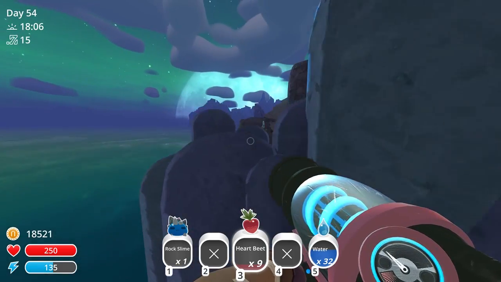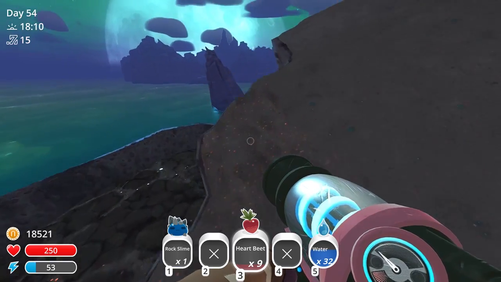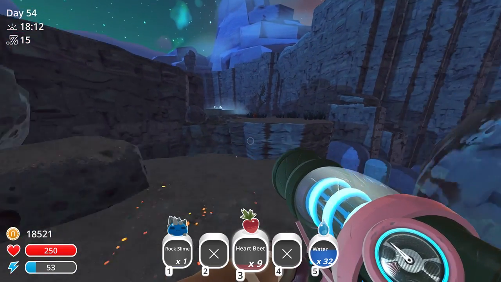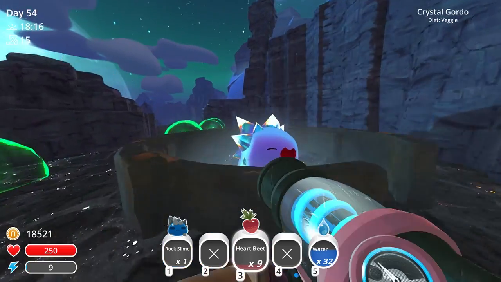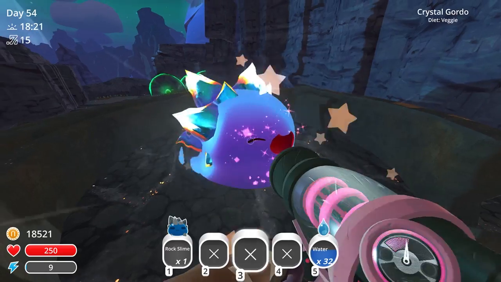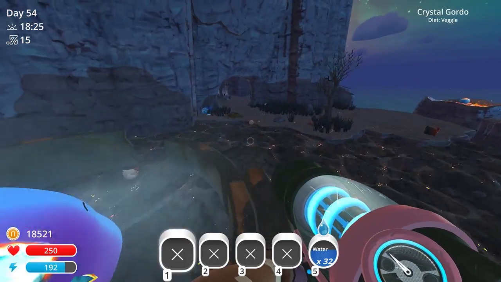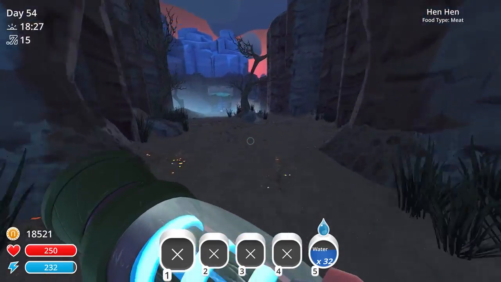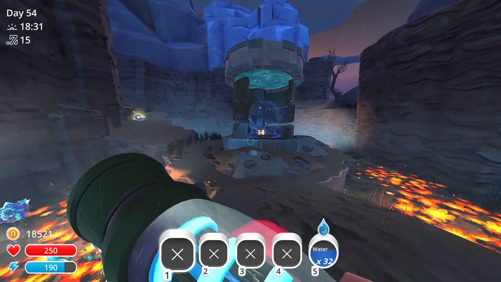No, nothing. I want to get high up, though. High up over there. Make sure we explore everything. Oh, wait, is that a crystal gordo right there? Hell yeah. Do you eat veggies? We can feed you some heartbeats. I don't know why I have a rock slime on me. So there's a crystal gordo. That'll drop us a key, actually. And then I see another teleporter, which is awesome as well. That'll take us back home?